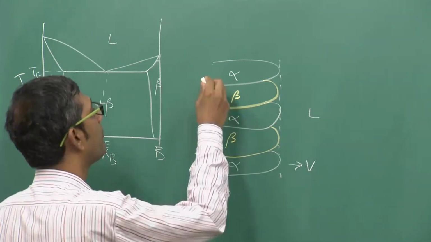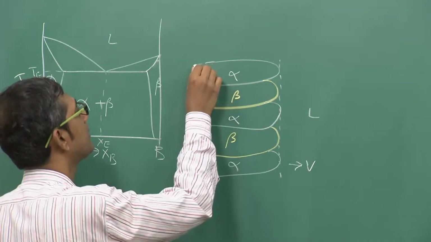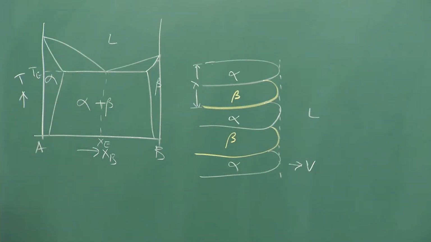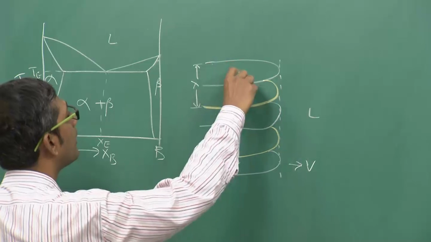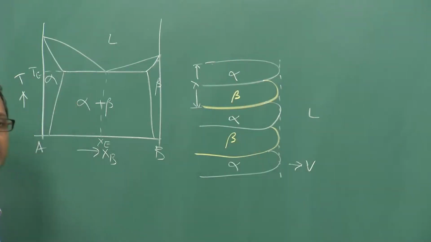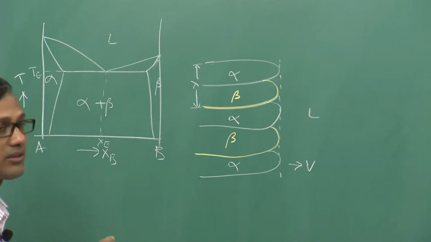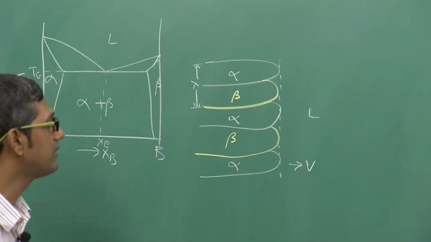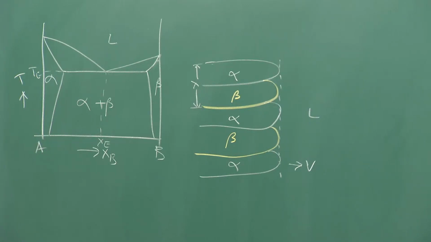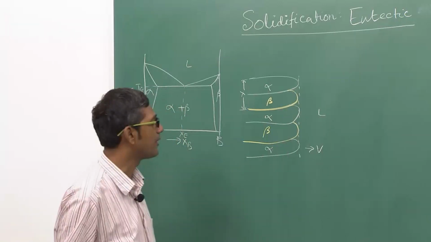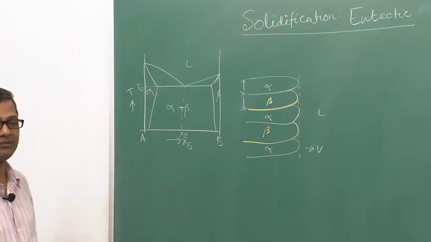As you see, this is a lamellar structure, so the internal lamellar spacing, the way we also define it in the book, is like this. This is lambda, the thickness of the two lamellae, one alpha and the other beta. This is the most important microstructural characteristic, which is used to determine the important mathematical equations. Obviously this growth is possible because of the undercooling of the liquid. As you know, only if the liquid is undercooled will any phase grow.